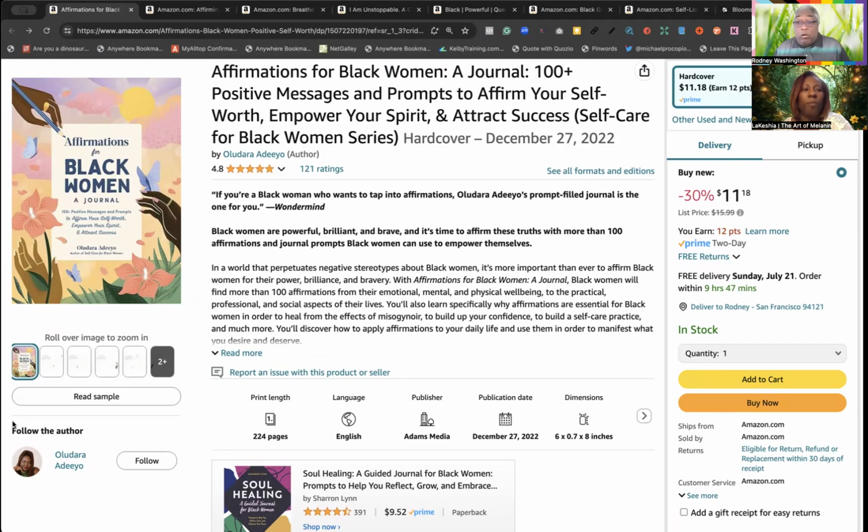The artwork I really enjoy across the board. I think the artwork is beautiful. I love the hands. I love that she used a variety of skin tones. So there was thought that went into that. She has three different skin tones of, in this case, a Black woman, which is great. She's acknowledging that we all come in different hues and shades and so forth. So I think that's brilliant. I love the feeling of positivity with the butterflies and the sunshine, and again, the beautiful colors. It's a soft palette. I feel like even with the hands in the different skin tones, it frames the eye around the artwork in the middle. And so all eyes are going to that box in the middle where all the type is.